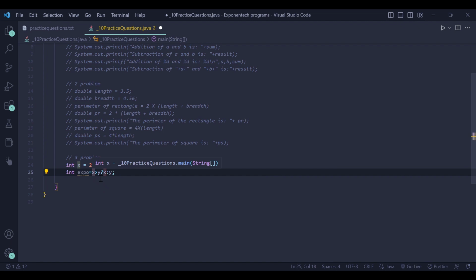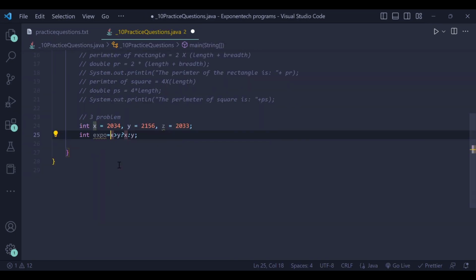Let me zoom in so you can see clearly. As you can see here, if x is greater than y, then x will be printed. If y is less than x, meaning x is less than y, then y will be printed. If the condition is true, x; if false, then y.